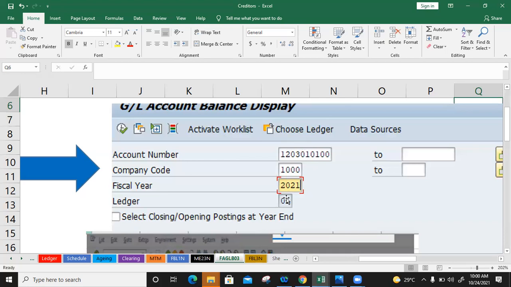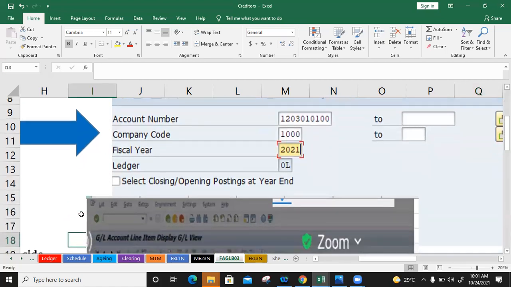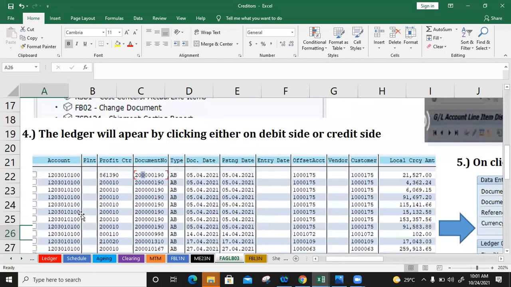But one option which will be majorly required by you is business area, because you want to choose only the location where you are doing the audit. For that, this red, green, blue icon is the tab. If you click here, a window will open and ask you about business area. If you put the business area, only the ledger of that business area will be displayed. After selecting this and filling up the details for the year, you click the execute button.